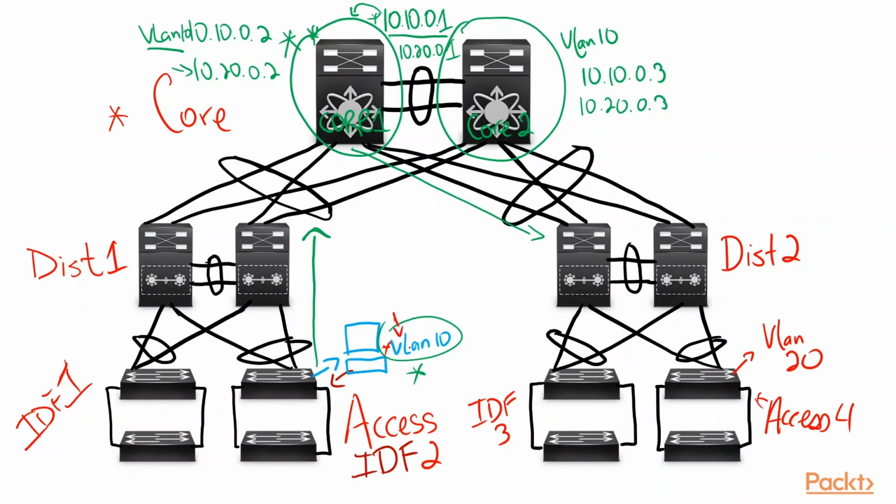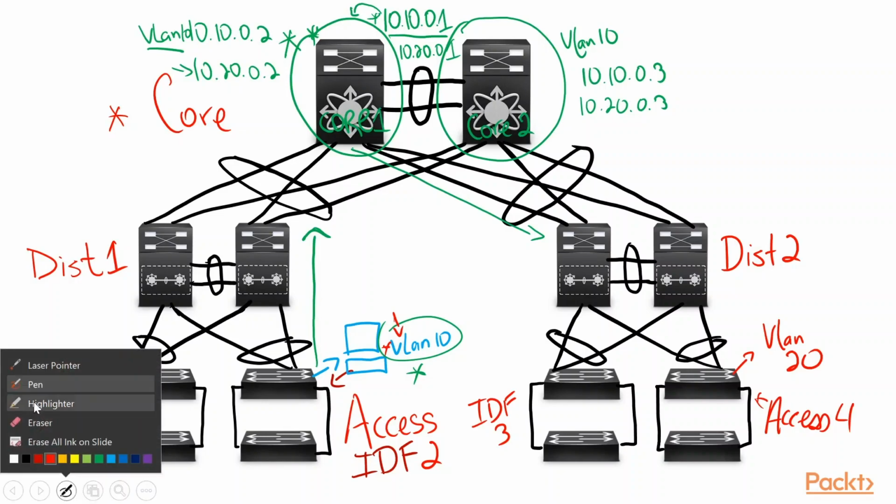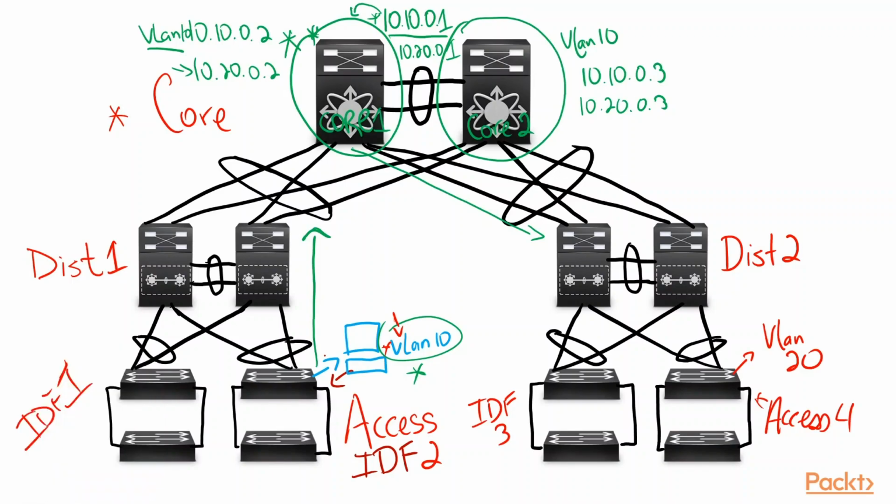Because they're not on the same VLAN, I got to send my request to the core, and then the core will route down to my destination. Every single, I'm not going to say hop, because at this point it's just layer 2 all the way until I reach the core. So my northbound communication hits the core, and I'm still just sending layer 2. So this whole layer right here from the core side to the access layer is all layer 2.